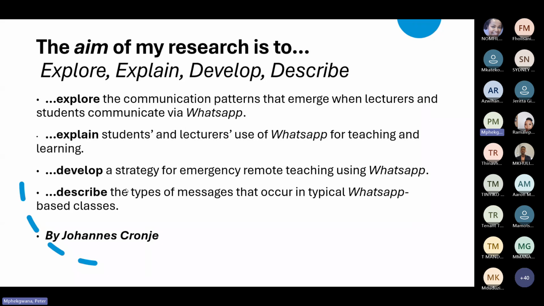Oh, I see. All right. Anyone, colleagues, just to explain the difference between explore and describe? Maybe someone can come up with a better explanation. We are learning from one another, colleagues. Let's engage, share ideas, share knowledge. I'm also learning. I know that some of our colleagues are at an advanced stage of their research, so they will be able to give the difference between the two.